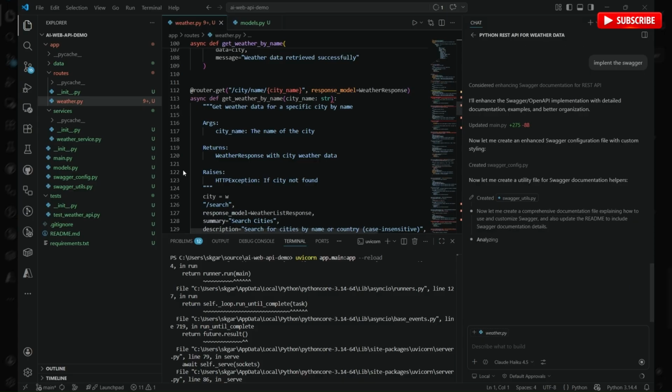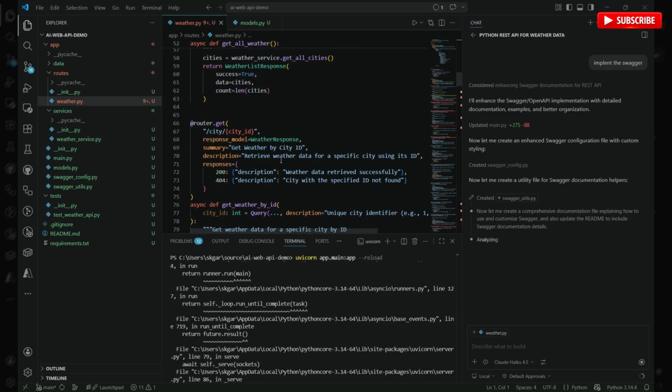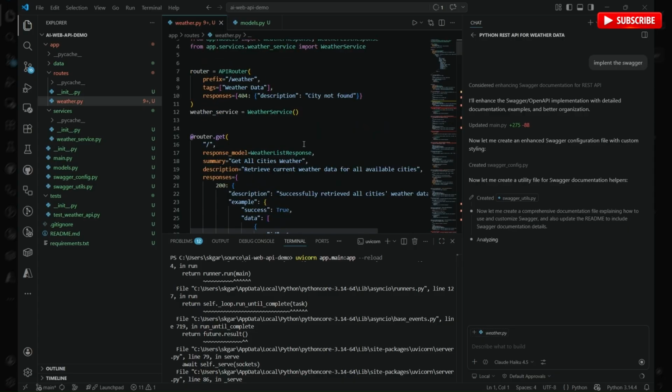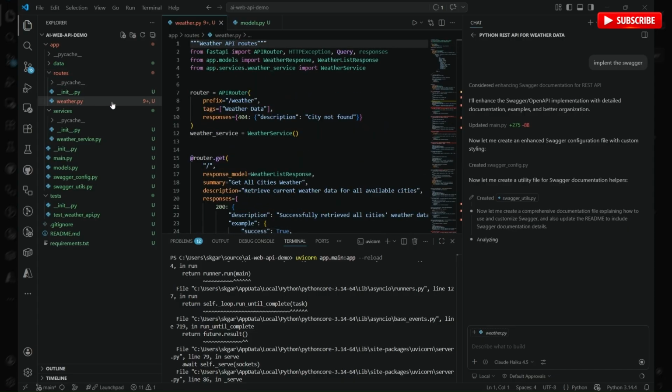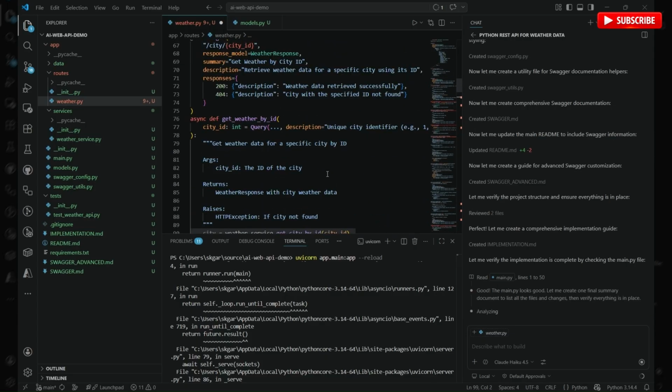Right now I'm blindly clicking keep, but that requires human validation: is it implementing the right thing or not? That's what we need to see. See, now there is one error.